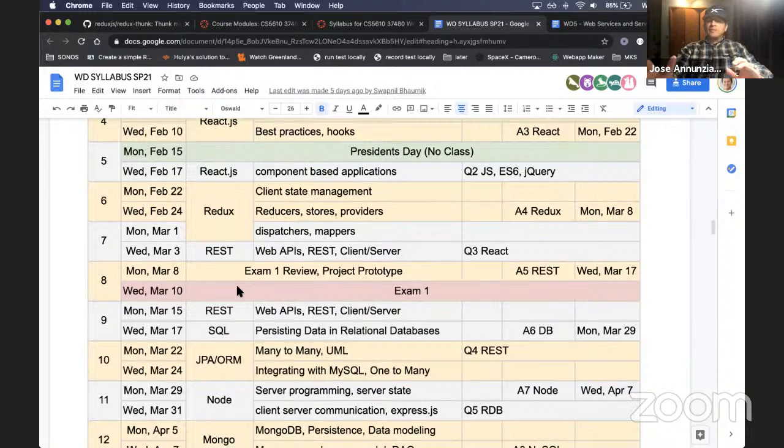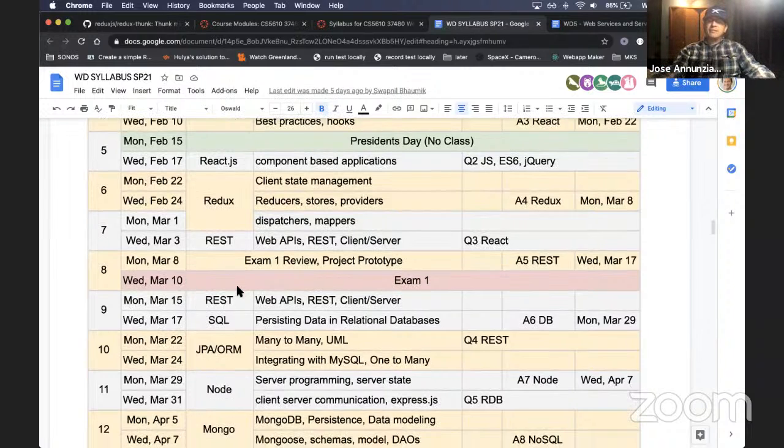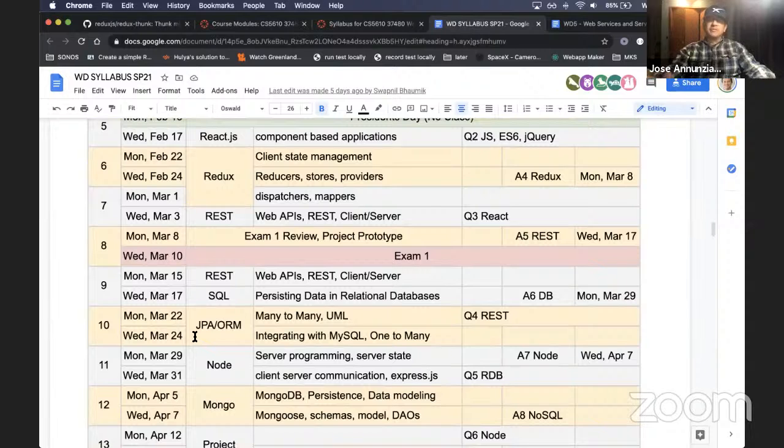Up to this point, we've been using my generic server to store all the data for all the students. It's serving several hundred users simultaneously, with everybody posting all sorts of data, and we've been storing courses, modules, lessons, topics. So it's time for you to create your own server. We're going to first build a server using Java RESTful Services today. Later on, in about week number 10 or 11, we'll revisit this and learn how to do the same thing using Node.js, so we can compare and contrast which is easier and some of the pros and cons of each one.